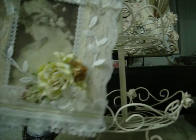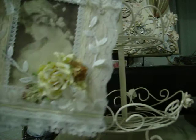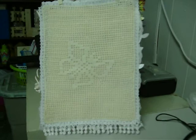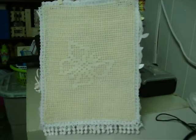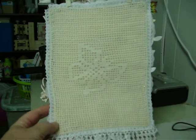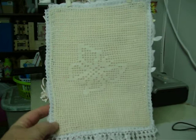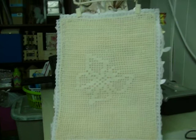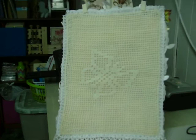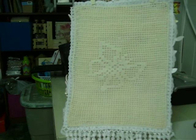On the back of it I used this vintage piece — I don't know exactly what it is, but I know I bought it at an estate sale along with several other older pieces. I'm sure this is an old piece. Maybe it's a square doily — maybe they used a square piece like it — something they would put on top of a dresser and set a piece of glass on. I just thought it was really pretty and it looked really nice for the back of the piece.